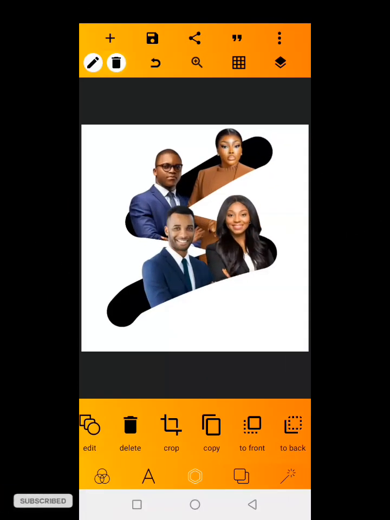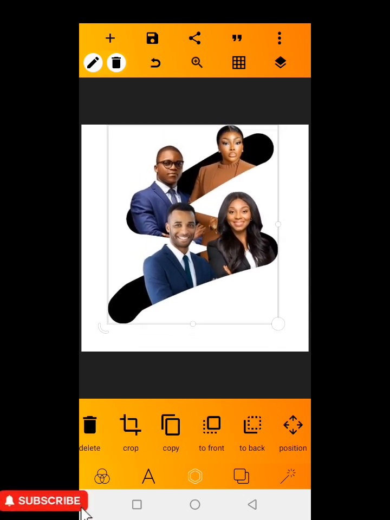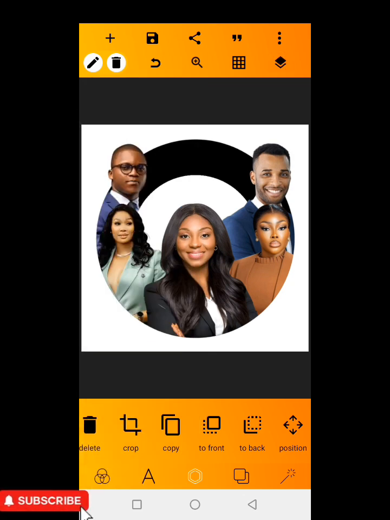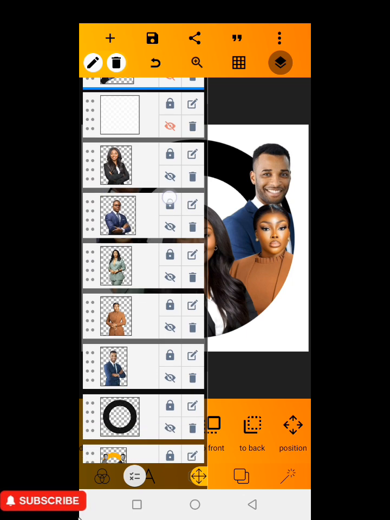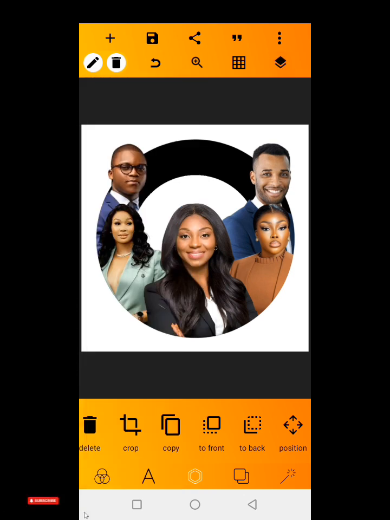Alright, welcome to this episode of Crazy Masking. To achieve this particular effect, it is very easy. You are just going to follow the same procedure I taught you. Whenever you finish anything, or when you are done with your masking, make sure that you merge everything together, like this. It's going to turn into a shape so that you're able to use it. Then you can save it in a transparent background to use it in your design.